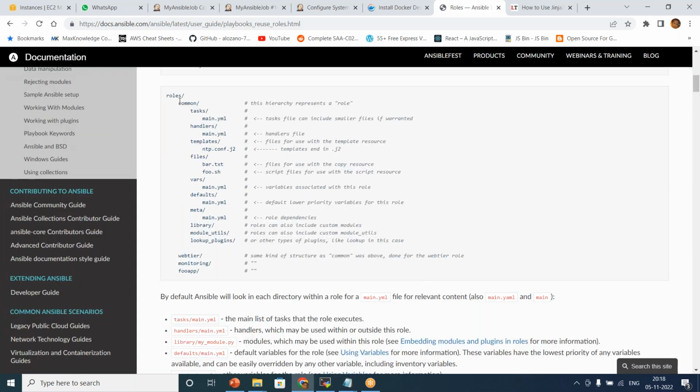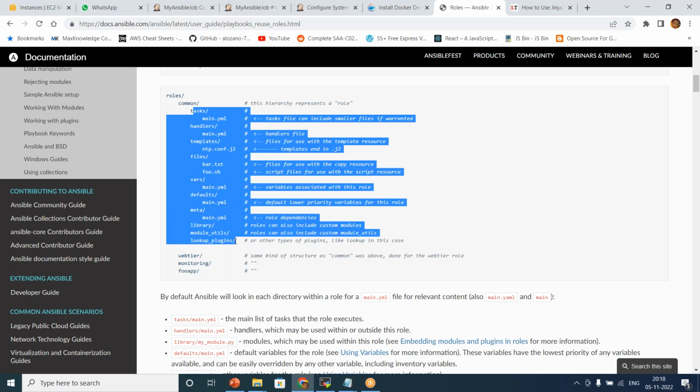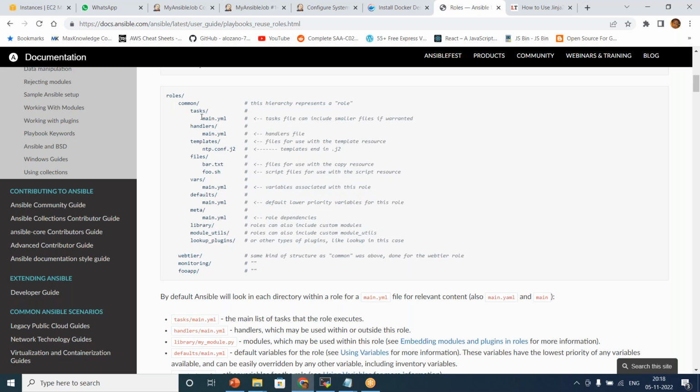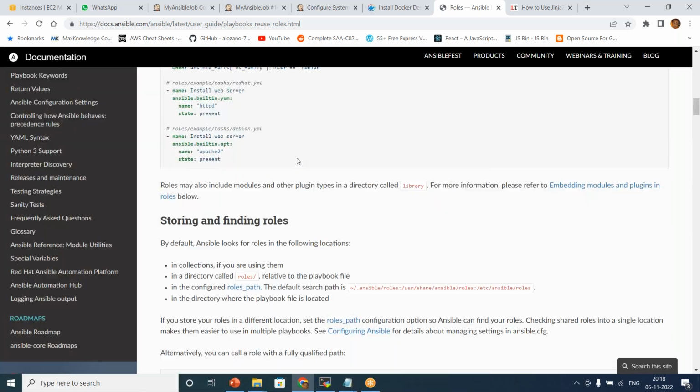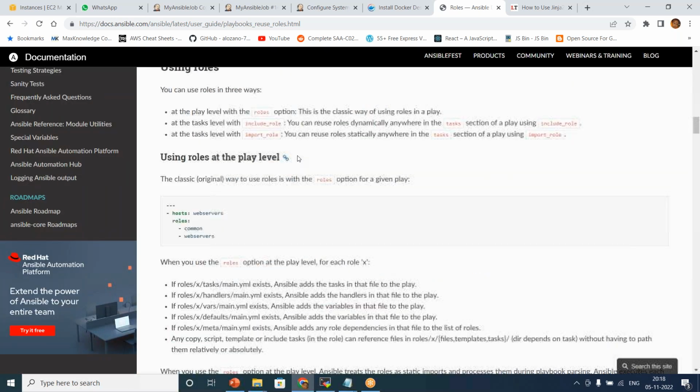So these are all the files that will be created for you under roles, right? And you can place these files in it. All your tasks, your main.yml, will be there, your handlers will be there, any Jinja templates will be here, any static files you have, you can have under files, and any variables can be under the vars YAML file. So you can organize your playbook in such a way that you can use it as a role. That is where your role comes into the picture.